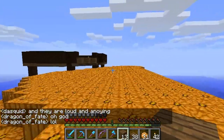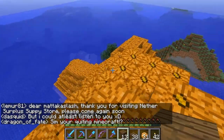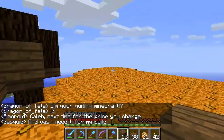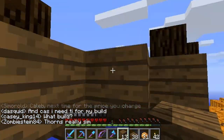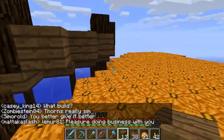I haven't designed it, I don't have any ideas in a creative world or anything, but there might be a back door or something over here with more steps. But I think that this is going to be a room that connects to a building that's already here, so there's not going to be a staircase here, because you'll just walk from this room to that room. So that's the plan for now. I don't really like the way that those logs look right there, so I might tweak those.